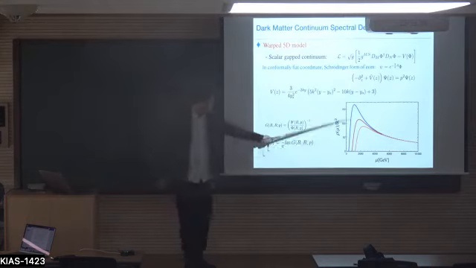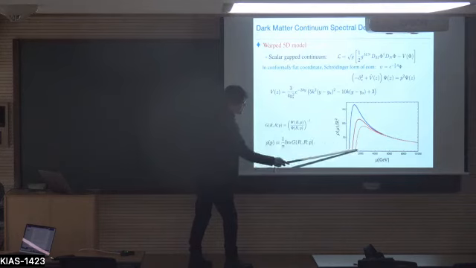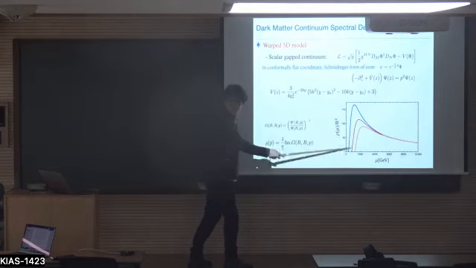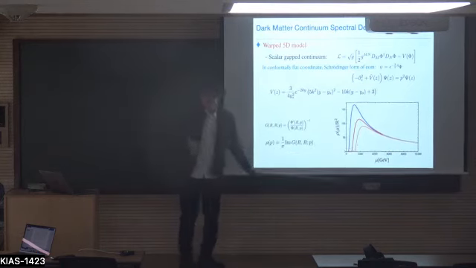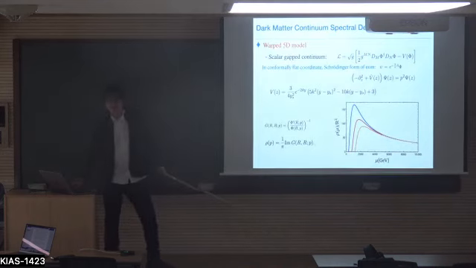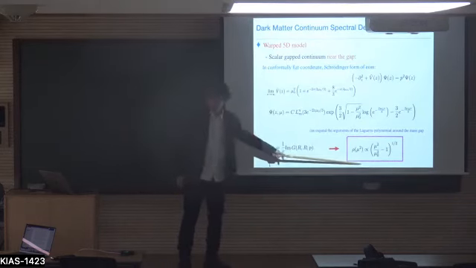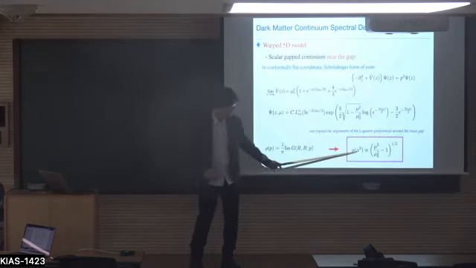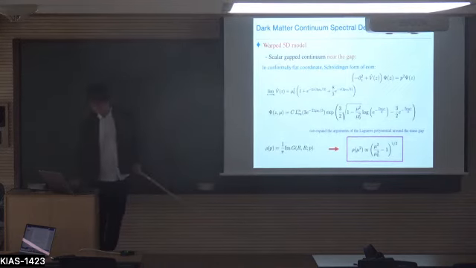So that's why the mixing parameter enters. And when you have the spectral density, I told you that with the Boltzmann suppression, as time goes on, the spectral density gets closer and closer to the mass gap. So the shape of the spectral density very close to the mass gap is very important, because that enters into the CMB calculation and many cosmological constraints. We actually have an analytic form. You can prove that very close to the mass gap mu0, the spectral density looks like this. This is true for any continuum, vector or fermionic, as well.